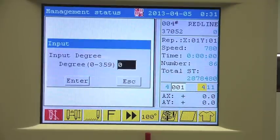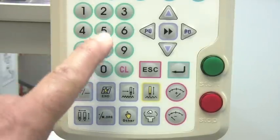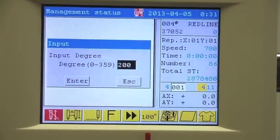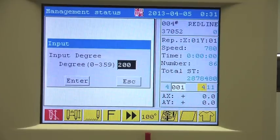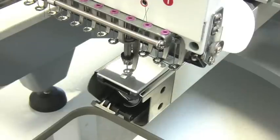An input box will display on the screen. Using the numbers on your keypad, input the number of degrees you want the main shaft to move. Then press Enter, and the main shaft will automatically move to the degree you have input into the control panel.